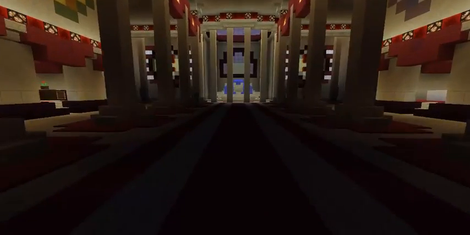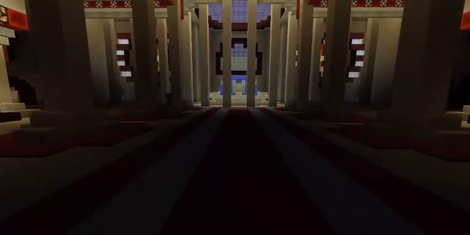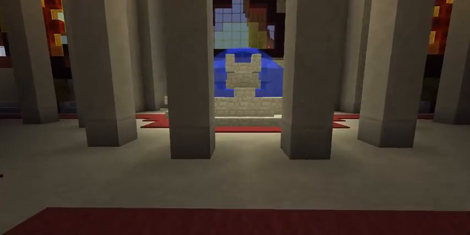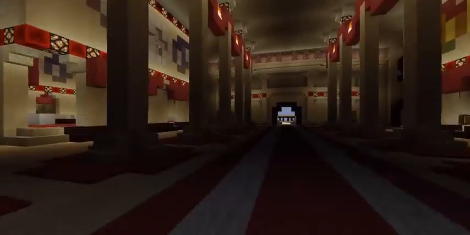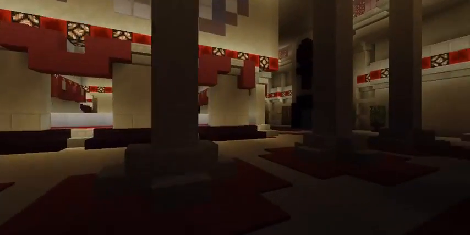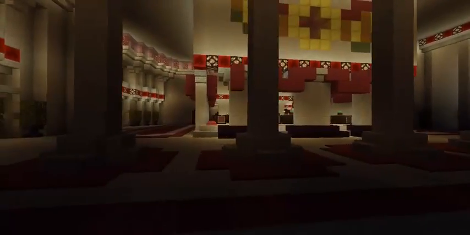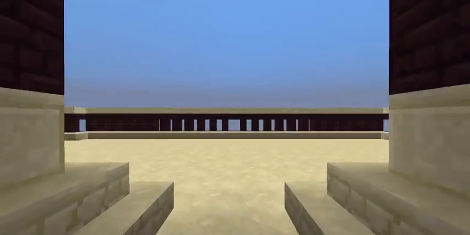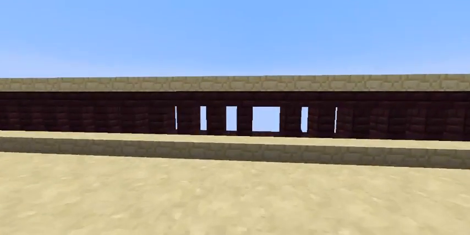And then the fountain in the middle here. This would be a room to hold ceremonies, for instance. So as you were coming away from the various gathering places, the dining hall, you would be able to gather here for ceremonies. I do have a balcony.